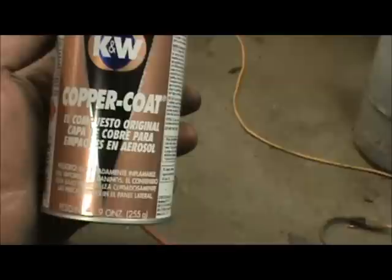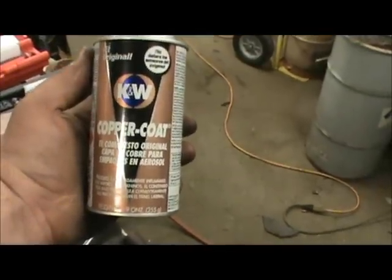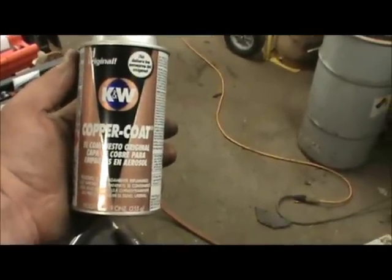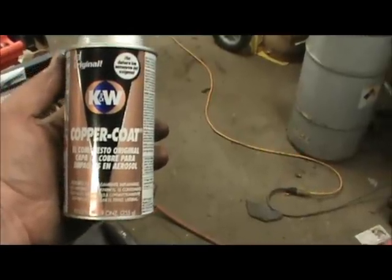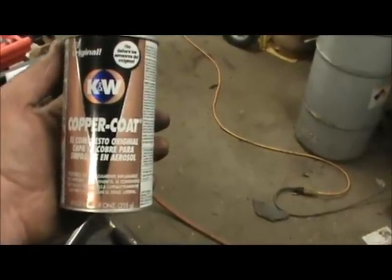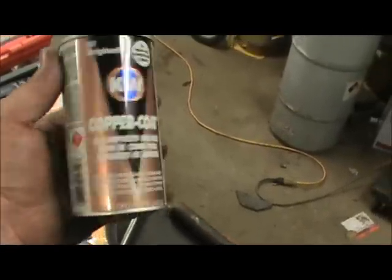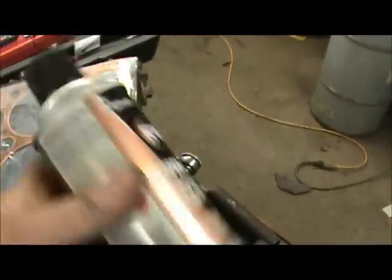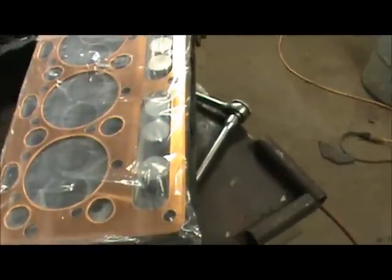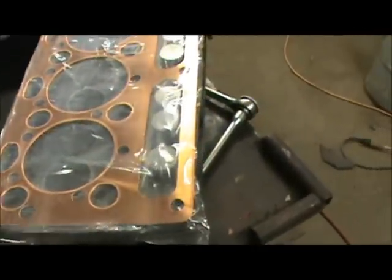the gasket. They make this in spray and in brushable format, and I ain't never really liked the brushable kind because it seems like to me it's hard to get an even coat. I get this in the spray can, and you just rattle it like a paint can, mix it up good, just spray a good even coat on each side of the gasket.